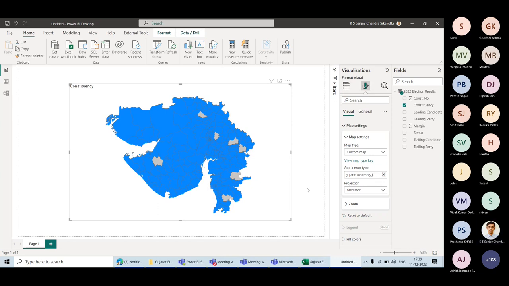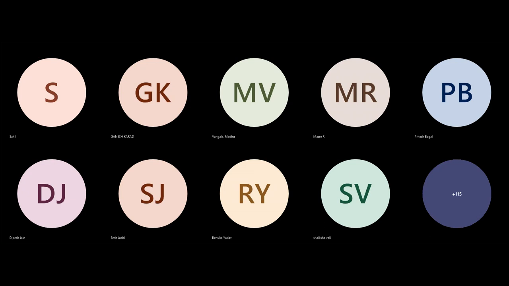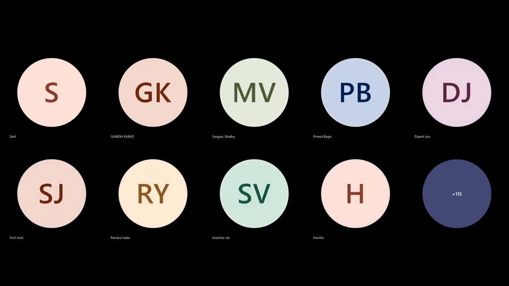Sorry to interrupt. When I did the map settings, this option is coming. When going to location, I'm trying to click on that, but I'm not able to write anything. Please share your screen. Actually, I am looking at this on mobile and working on my laptop separately. That is a problem. When I click on the shape map and enlarge it, it says select or drag fields to populate. When I go below, the location option is coming, but I'm not able to write anything.